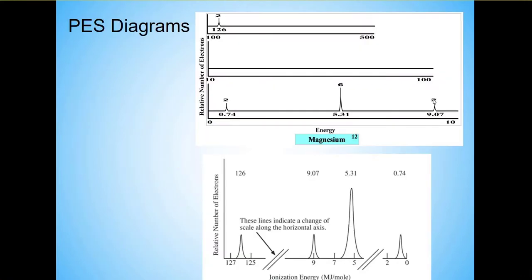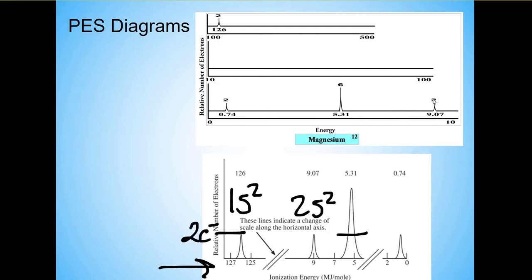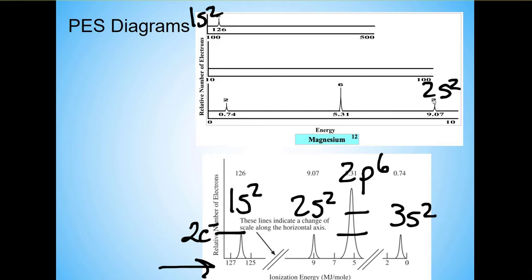Let's go back to a previous unit where we talked about PES diagrams, and I have the same element here but just drawn 2 different ways. In this bottom way, they drew it backwards with high energy first, so we can do the electron configuration in order. Remember, it always starts with 1s2, 2s2, so we can measure the height. The height always starts with 2. Then we can see this one goes up by 6, so 2p6 is the pattern, and then 3s2. And we know it's magnesium. This other one, we just have to write it backwards, so 1s2, 2s2, 2p6, and then 3s2.